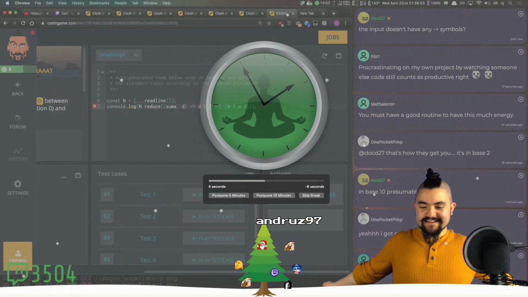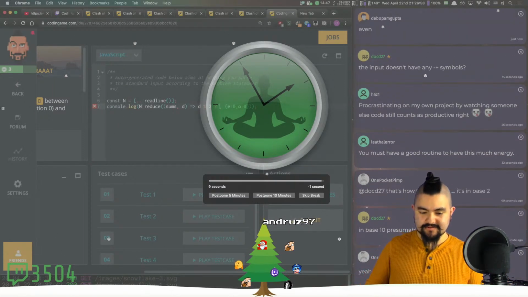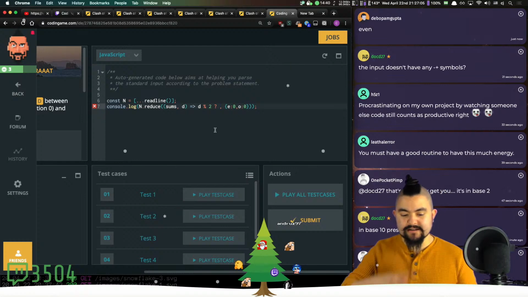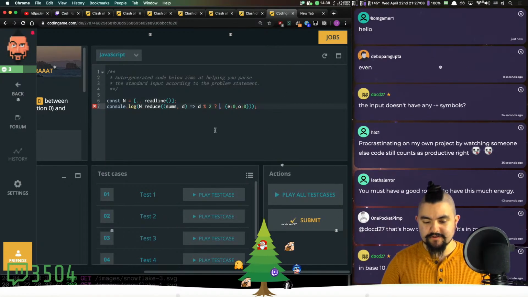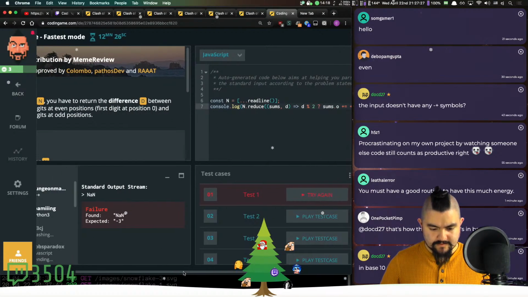Does the input have any plus or minus symbols? It's possible. I should probably take Math.abs, the absolute value. Yeah, so this means, well, if it's equal to 0, then it is even. But because I'm not doing equal to 0, it's going to be truthy falsy, and it will be odd. So I'll say sums.odd plus equals the digit, and we'll do the unary plus, else sums.even plus equals the unary plus of the digit. Let's just see what we get. We get NaN.